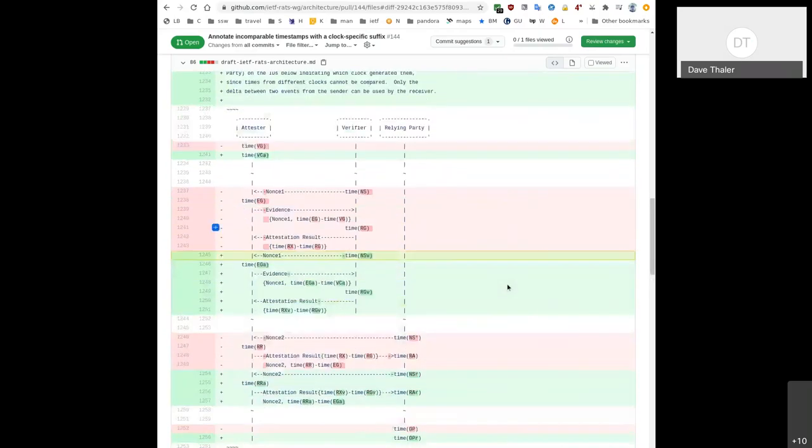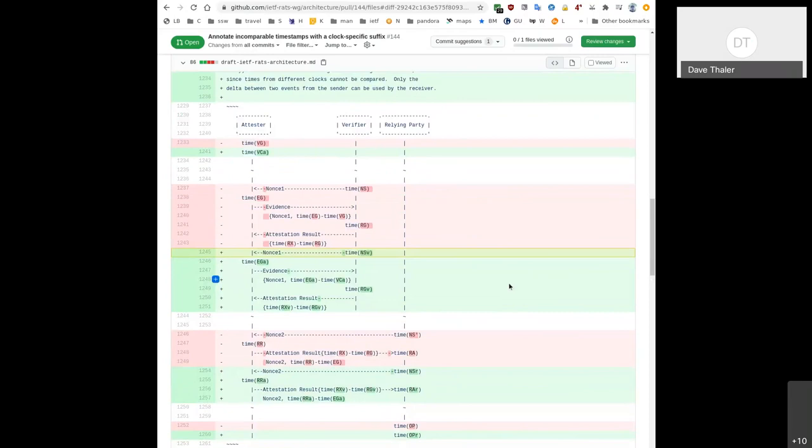If people like that, then I agree that does make it a little bit easier to read. But the overall question is, are people okay with this annotation? So you'll see, for example, red line 1246, green line 1254. You can see NS prime in here. Whether we keep the prime or not, I think when we look at Hank's, we may want to argue to keep the prime.